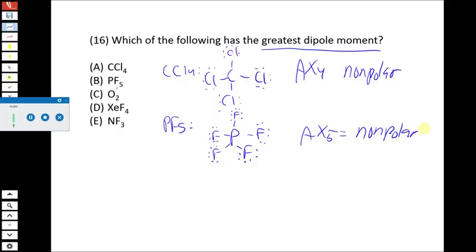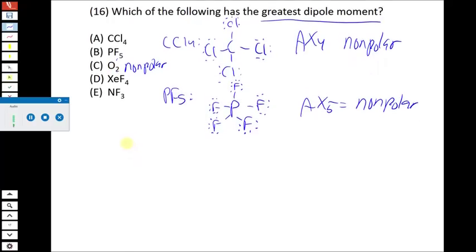If we go to O2, this is the easy one because anytime we have 2 of the same atoms bonded to each other, that has to be nonpolar. We talked about bond polarity also on Wednesday in the previous part of the review session, talking about difference in electronegativity. And if you have 2 of the same bonded to each other, that's a nonpolar bond. In this case, the whole compound is just that one nonpolar bond, so of course it's nonpolar. All right, so O2, N2, F2, any diatomic molecule with 2 of the same is going to be nonpolar. So that one we don't even have to draw out.